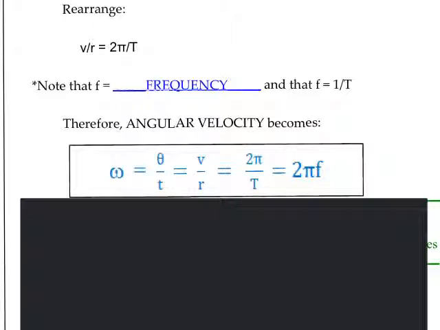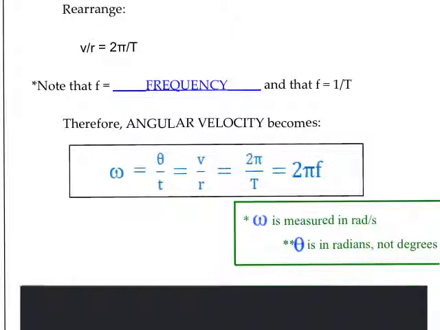So now if we make some substitutions, angular velocity can be equal to any of these things. So it depends on what you're given. If you have radians or an angular displacement, you would say angular displacement over time. We could also rearrange that formula from the previous screen earlier and say linear velocity over radius. This is also equal to 2 pi over the period, or 2 pi times the frequency. So you have a lot of options here. And remember that the formulas will be provided for you on the test, so don't worry about memorizing all of these, but you do need to understand that the angular velocity can be equal to any of those 4 things.